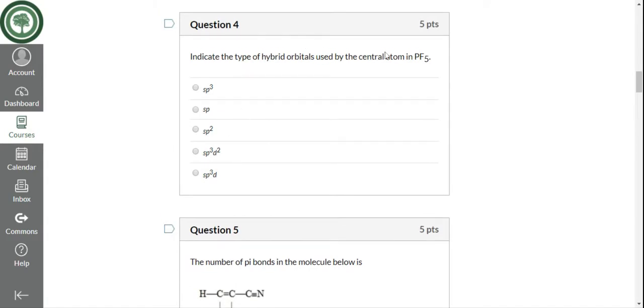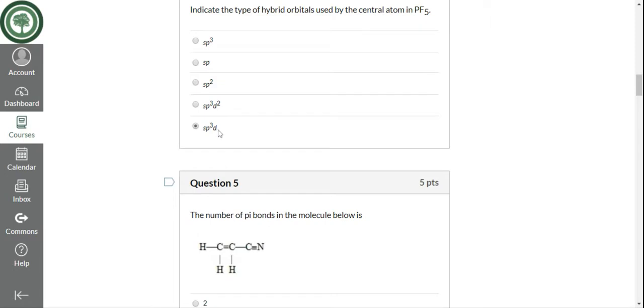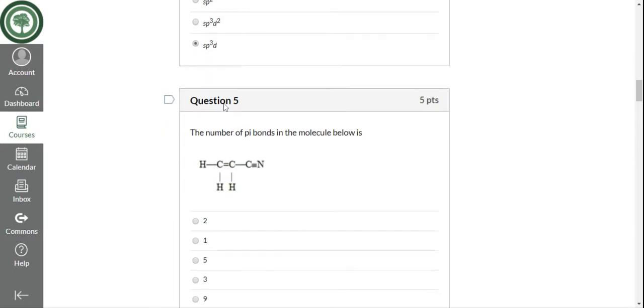Talking about hybrid orbitals, we said the number of bonds or atoms needing to bond can tell you how many orbitals had to hybridize. So if this is phosphorus pentafluoride, there are 5 atoms needing to bond, then it needs 5 atomic orbitals to hybridize. So we always start with one s, and then we can go up to 3p. And that gives us 4. So if we're talking about just needing 4 bonds, it's sp3. But to get 5 after sp3, we go to sp3d. And then any further would be sp3d2, and so on.